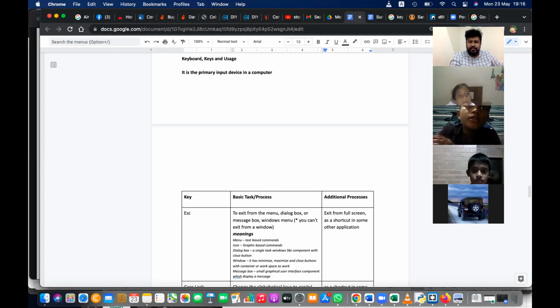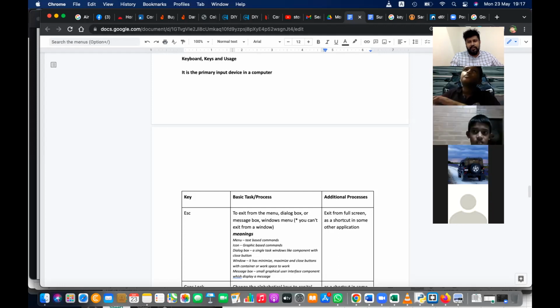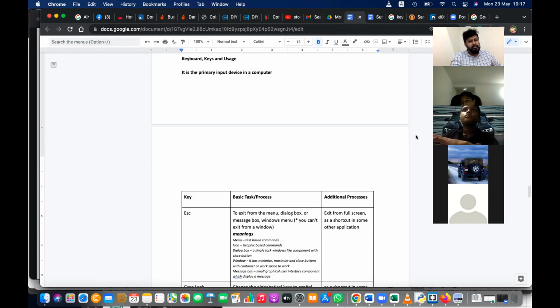Editing photos, video editing, watching videos, listening to music, programming, creating 3D, education purposes, browsing the web, viewing web pages, drawing pictures.